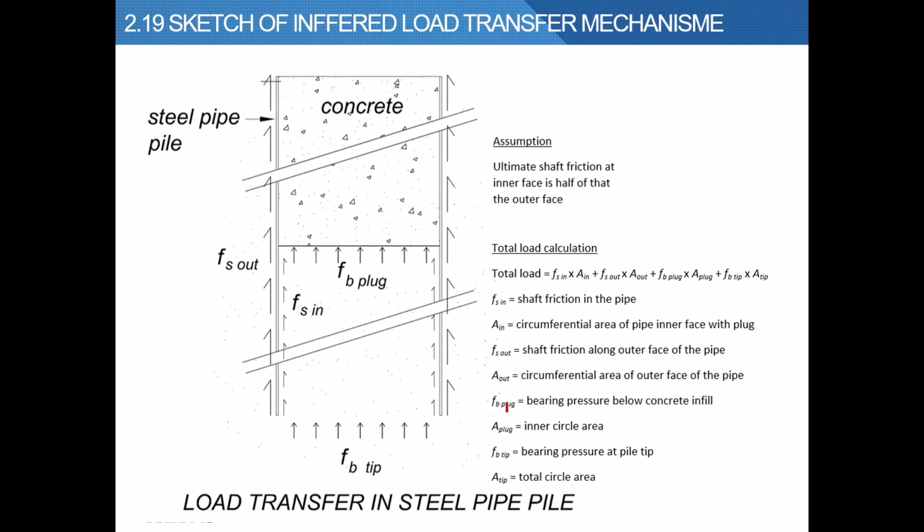And now we can draw the load transfer mechanism from the simulations of the finite element analysis. The bearing capacity of the pile is the summation of the load taken by the external and inner face of the steel pipe pile and the bearing load at the pile tip and below the concrete infill. So this concludes the first part of my presentation.